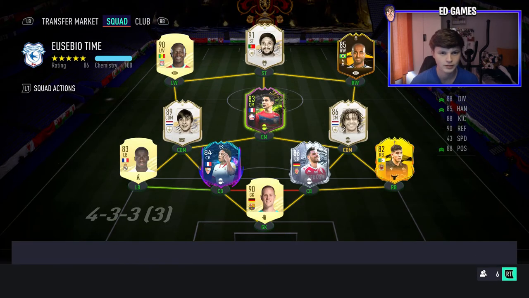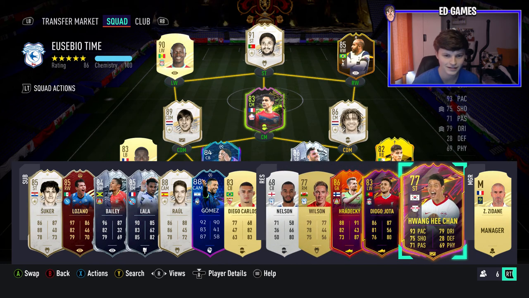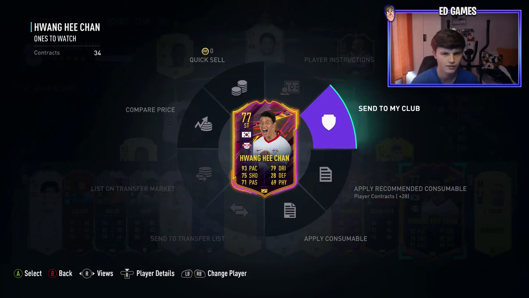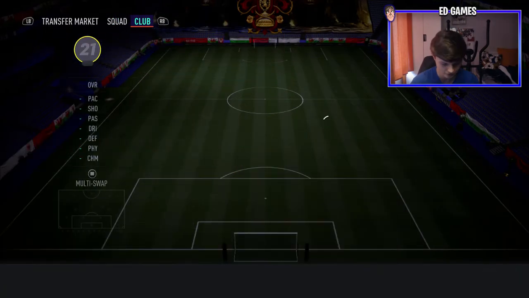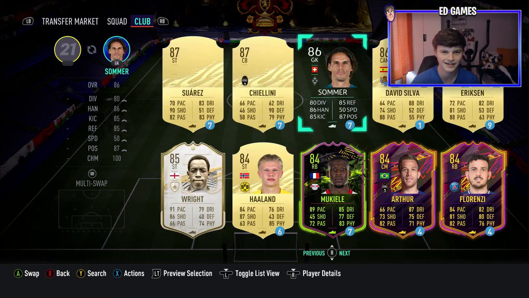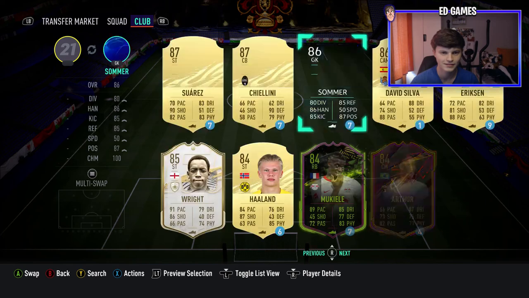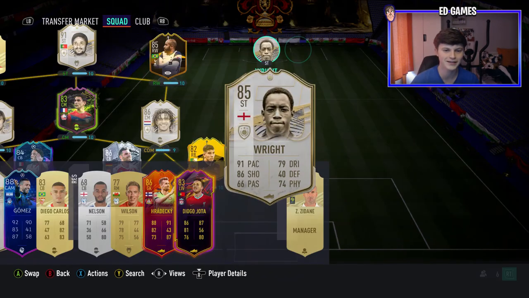I play reserve. Sit on the reserves with... He's better than Raul, isn't he? Yeah. Nah, he's not better than Raul. He's mid-Raul, so... Yeah. Cantona. Any Cantona? Oh, there he was. He's not even worth it on the reserves. Only for the icon status.